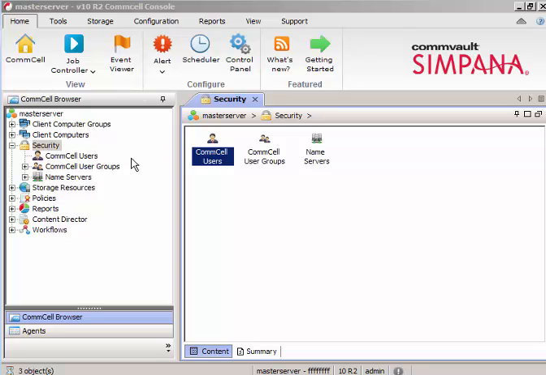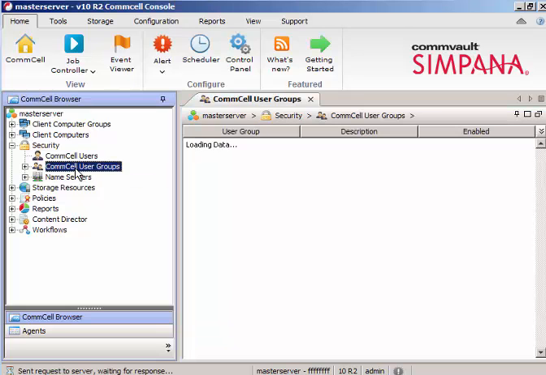We have Commcell users and Commcell user groups. This means we can create new users, and we can give appropriate permissions to access and manage the Simpana user interface. For user groups, we can create new user groups like administrator or whatever, specific user groups with only read-only access for users, or only access to specific clients.